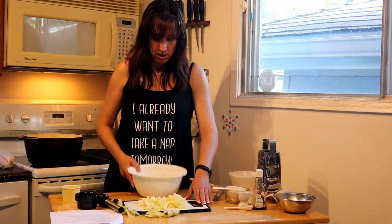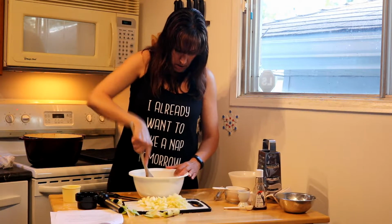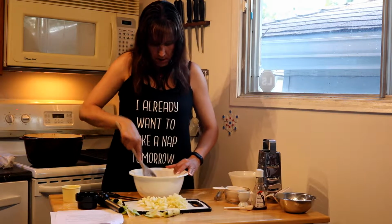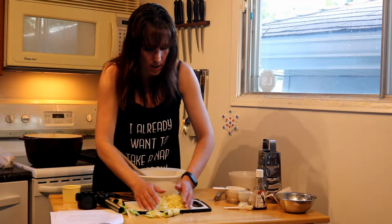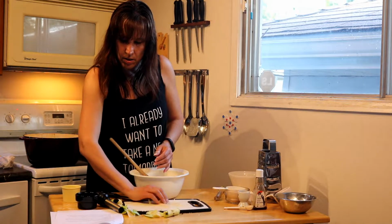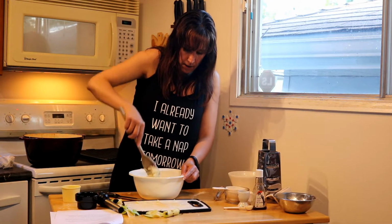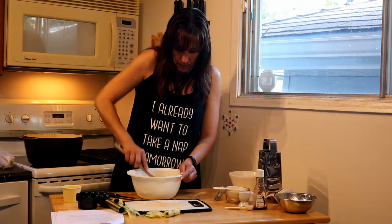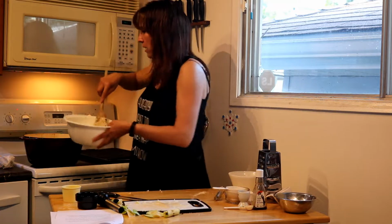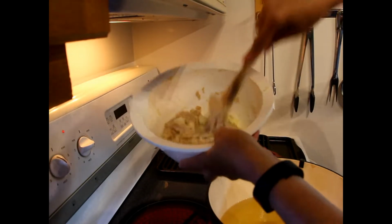It's pretty goopy, sticky batter. Gently fold into batter. All right. There's like lumps of something in this batter. Anyway, gently fold. I don't know what I'm doing. So bizarre. I should be doing this underneath the camera so you can see what I'm doing. Let me see. That is very awkward. At least you're getting the idea of what I'm trying to do here.